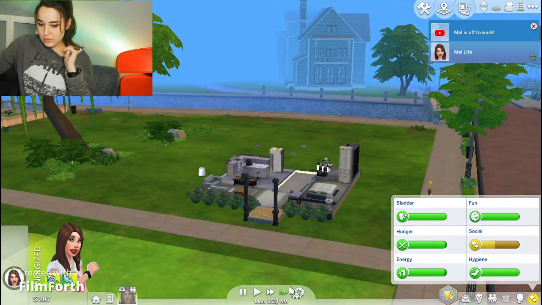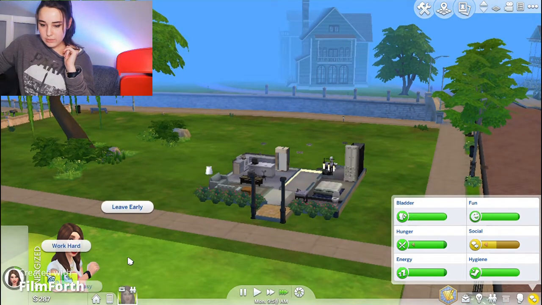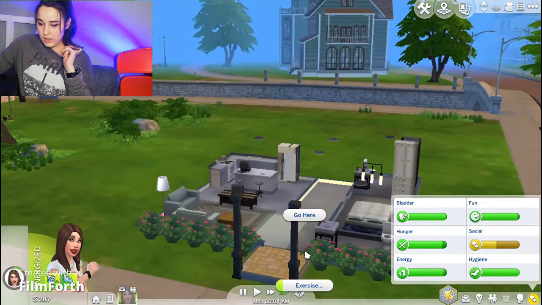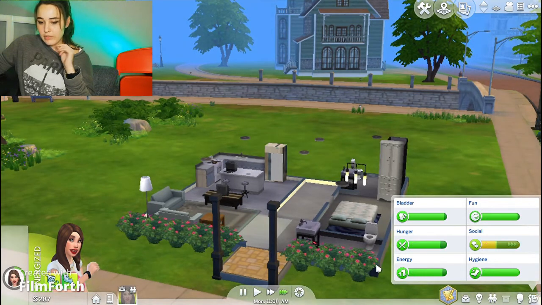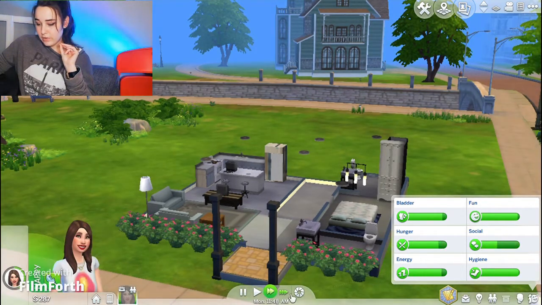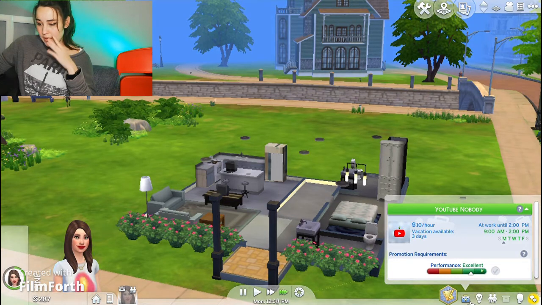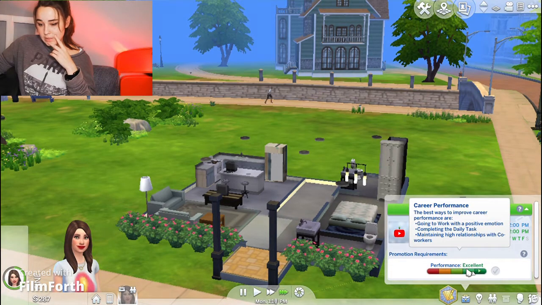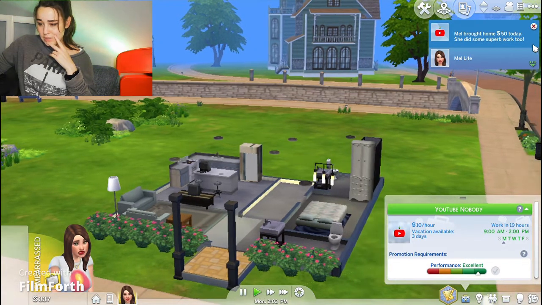I'm just gonna fast forward her work. Mel's off to work. Let's at least make her work hard because, hello, we need to get a promotion. If she gets a promotion, we're gonna give her a little makeover. Not a huge makeover, but a little one, and then another promotion. Okay, so she only has work till 2 p.m., so that's not too bad. Her performance seems to be excellent because she's working hard. Okay, so far we only earned 50 simoleons.